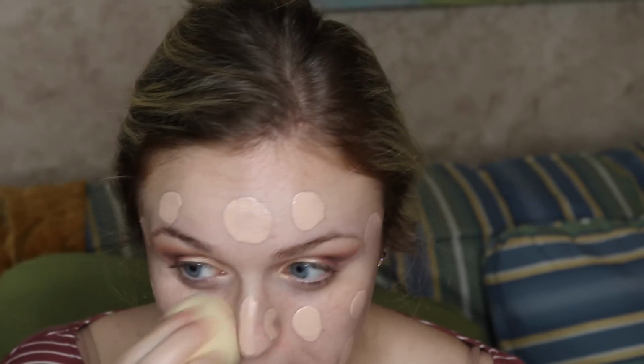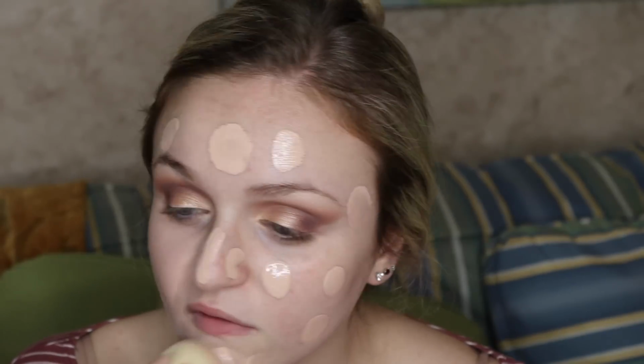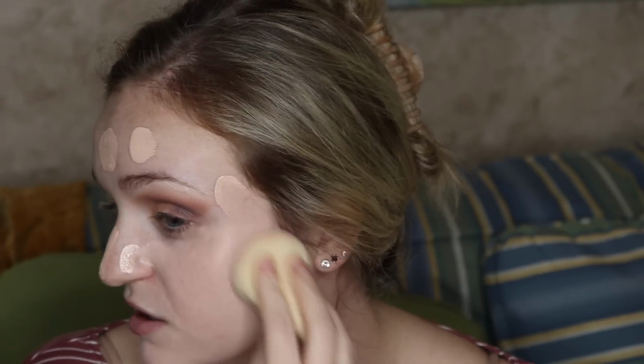So I'm going to take my dampened beauty blender, and on the larger side, I am going to just tap this in. I feel like the beauty blender just never lets me down. I feel like with any foundation, I can count on it.